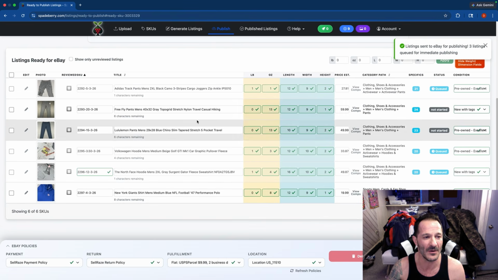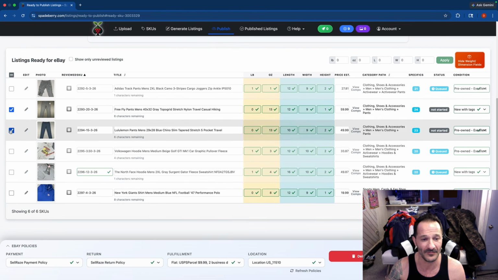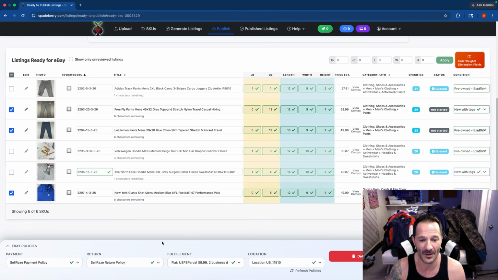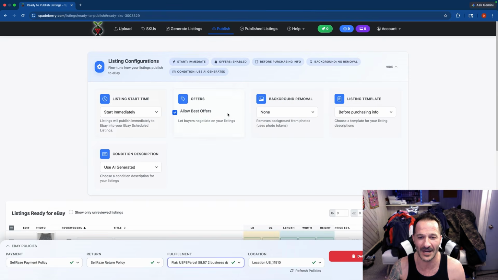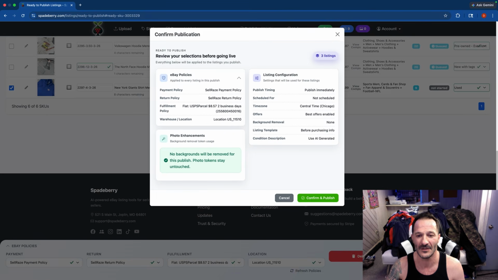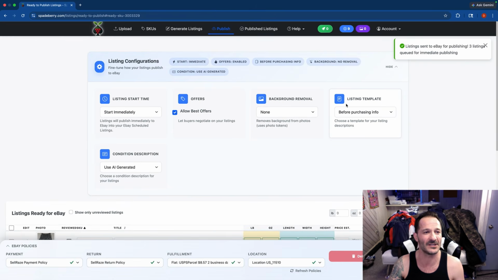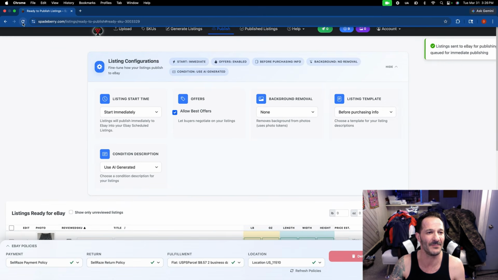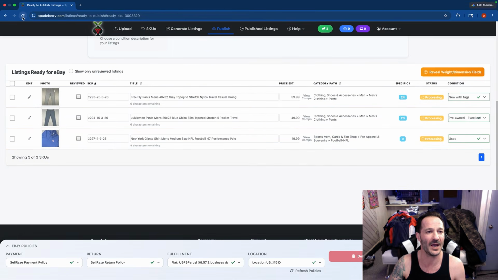Now I'm going to do my under a pound. I'm going to do $8.57 for those. And again, like I said, all this is already set. It's going to go on the listing on eBay. I'm going to publish selected, confirm, and look at that. I mean, that might have took 10 minutes, probably less, 8 minutes. Let's refresh page.